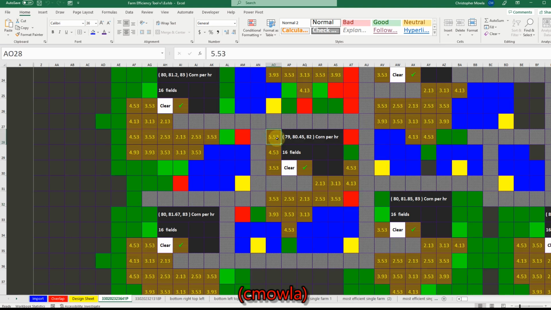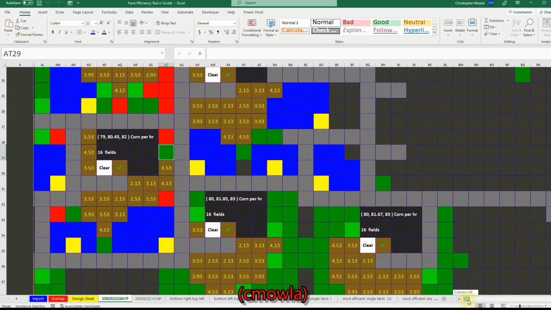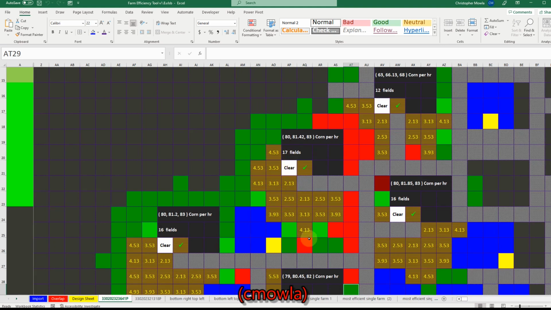It looks like, yeah, if I add a field here in this green, it's okay. I'm going to just simply do that for the farm in here also. So they all have 16. That one has 16. This one has 17. So we need to remove one from here. And when you want to remove one that has 17, remove the farm tile with the largest value. So that could be either one of these. I'm going to remove that one so that the value goes up. And that's the maximum, 81.85.